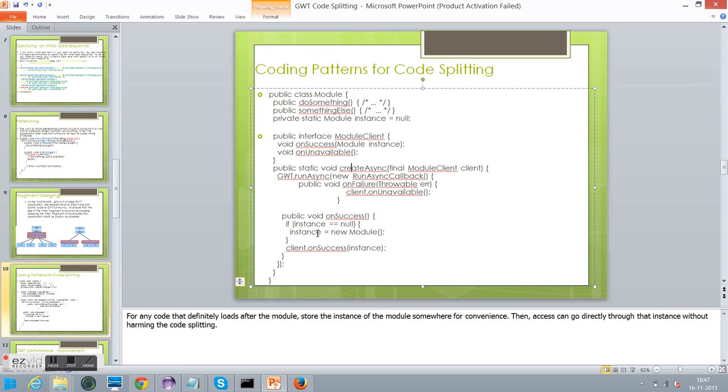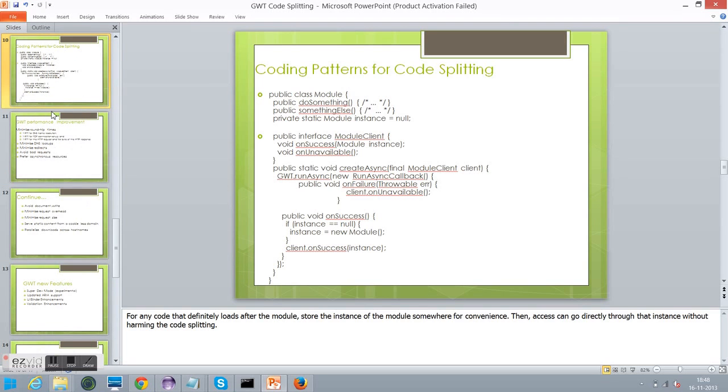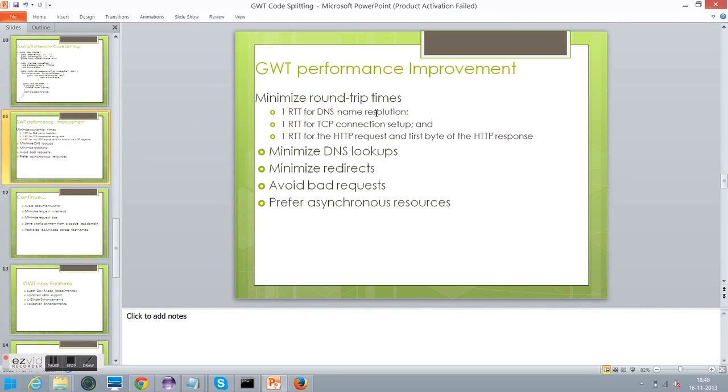The best is whenever you are creating the instance of any class, use this one. Till then no initiation will happen. You get my point, na? Whenever you need to initiate, at the very first time it's null, so it will create your instance. Otherwise, the client onSuccess passes the same instance. So this is one of the patterns which we can use. There are so many things with client code splitting.